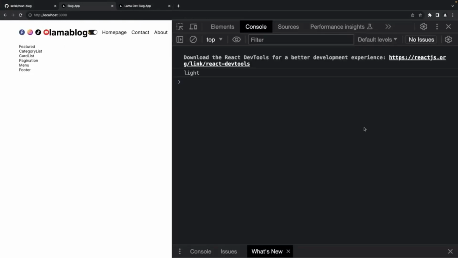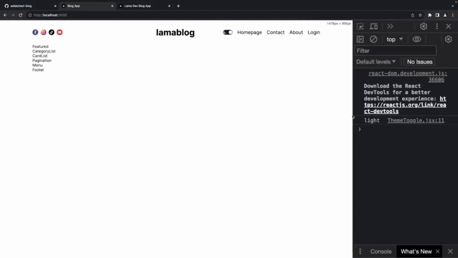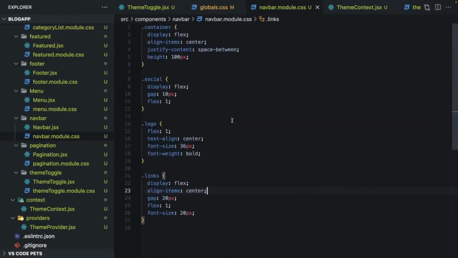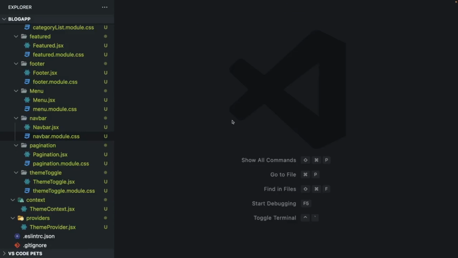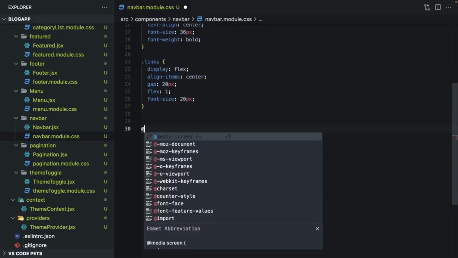So I'm gonna open up my console. For the large page, we don't have any problem. For here, and for this point, I can decrease my font size. Let's do that. Let's close everything and open up navbar. And I'm gonna write my media query.